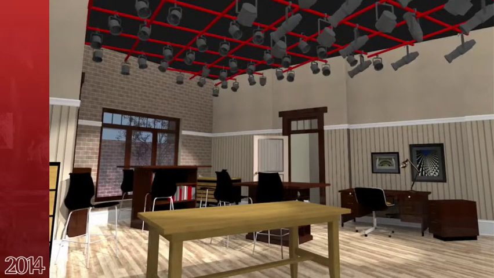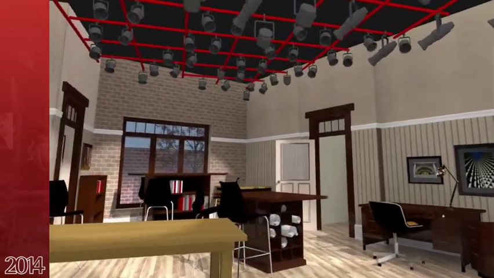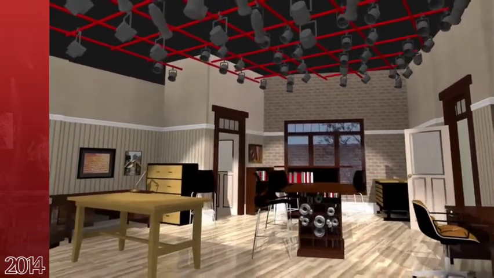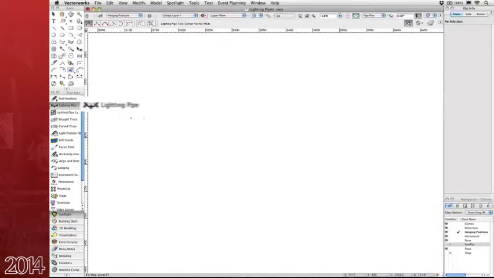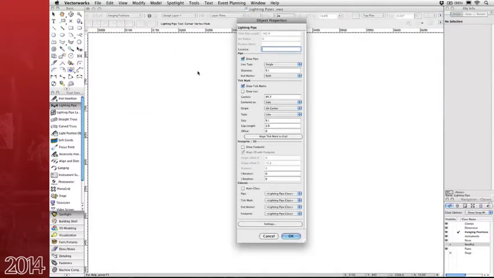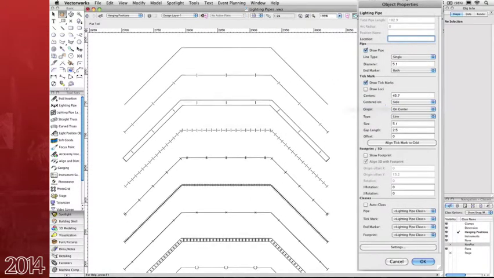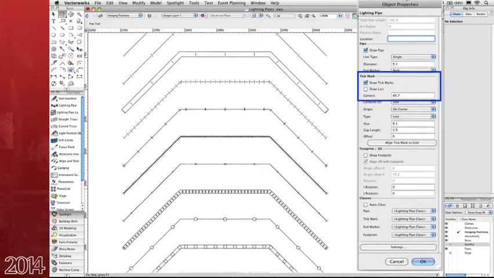In previous versions of Spotlight, any geometry could be converted to a lighting position, and it still can, of course. But now, in 2014, creating lighting pipes and ladders has never been easier. The new tool for lighting pipe objects streamlines the process of creating lighting position pipes that can not only be customized for 2D and 3D graphic attributes, but also for center spacing, origin, and snapping. You'll also create custom spaced tick marks or loci along the lengths of the pipe.